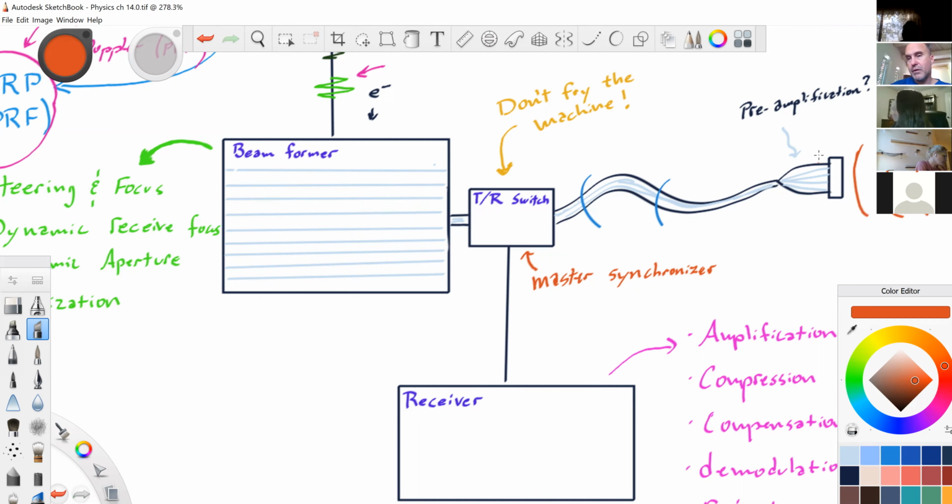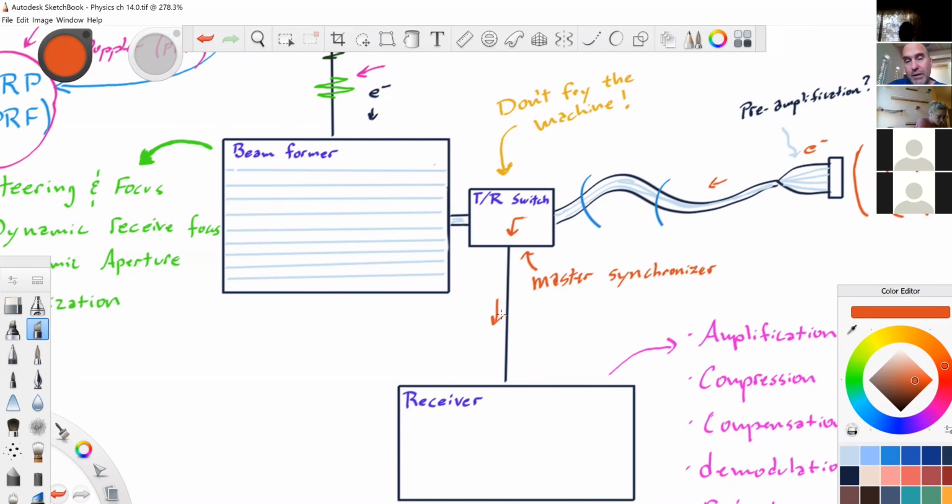And then those echoes create electrons because it's a piezoelectric element. They come back. And from there, the TR switch now spends 99% of its time, because it's listening 99% of the time, in receive. And it's going to send electrons down to the receiver, appropriately named.